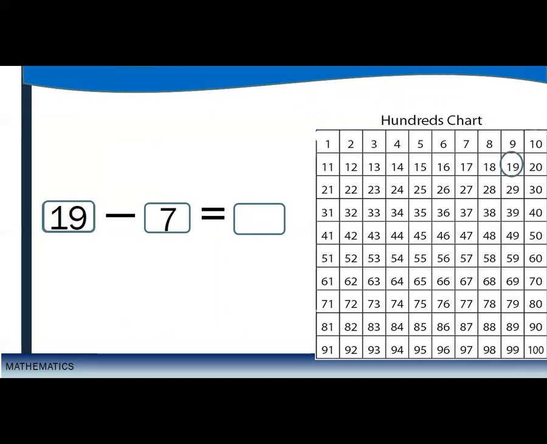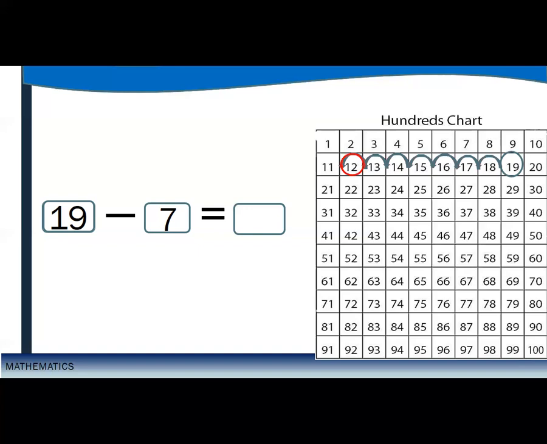Then next, we will subtract the 7 ones. To subtract, we can count back 7 ones from 19 and mark each space. So count with me, boys and girls, as we count back 7 ones from 19. 1, 2, 3, 4, 5, 6, 7. And there we have it. The number we stop at tells us how much is left. What number did we stop at, boys and girls? Yes, we stopped at the number 12.